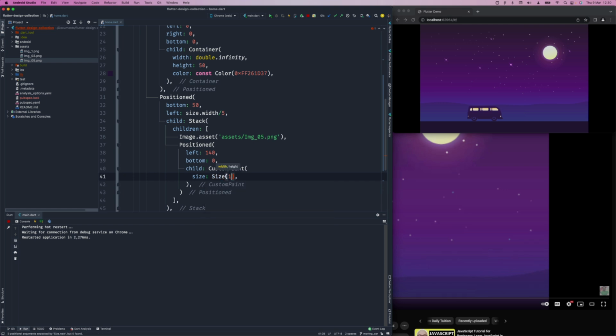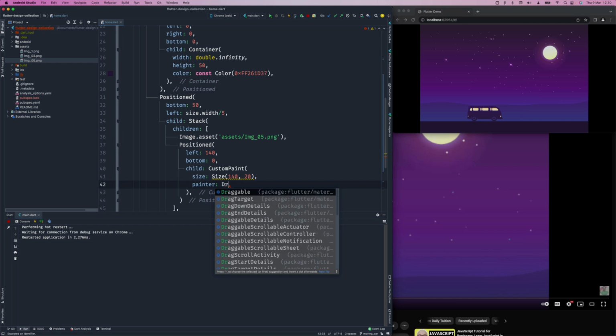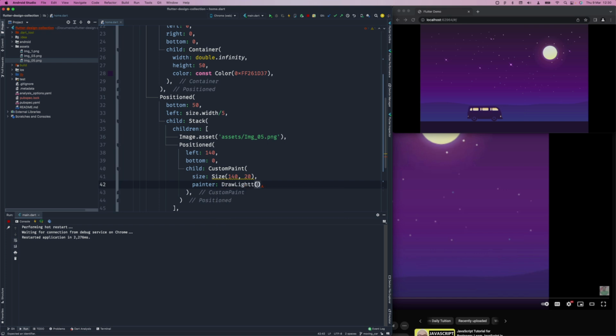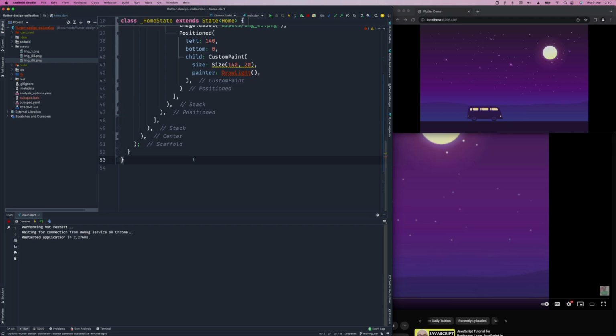So here I will just say 140 and 20, for example. And it also takes the painter property. So I'll call my painter draw light, for example. And yes, here I can define now my draw light. I hope you are following me along.